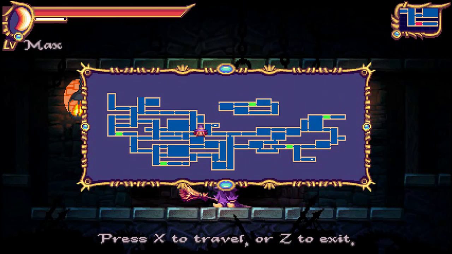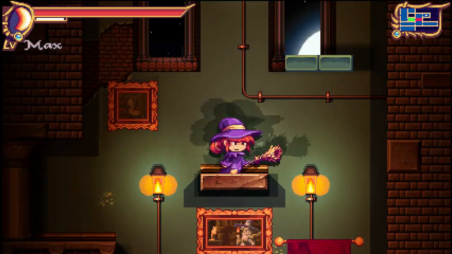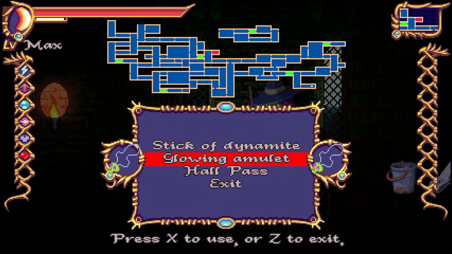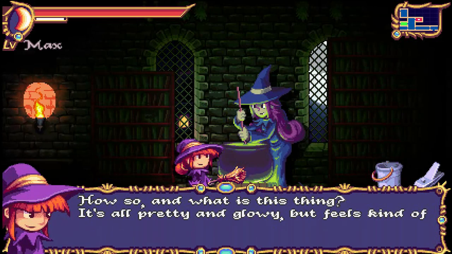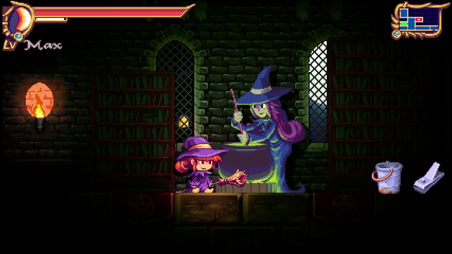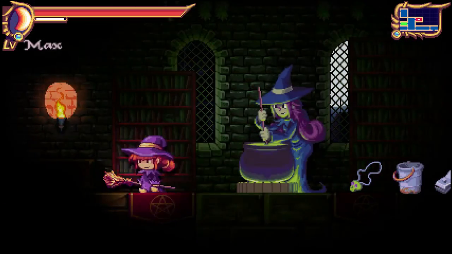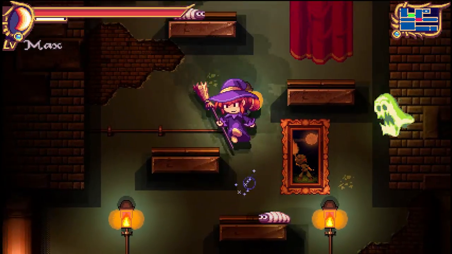Another thing of note now is, now that I've gotten the teleporter thing to teleport, and we've gotten to that bonus area, I no longer have a need for this amulet. I'm not entirely sure I remember if I showed off her dialogue for that one or not, but I'll just go ahead and give that one to you as well. So we've got a stick of dynamite, a hall pass, and an exit. Exit, always very useful. I actually need to go into the teleporter.